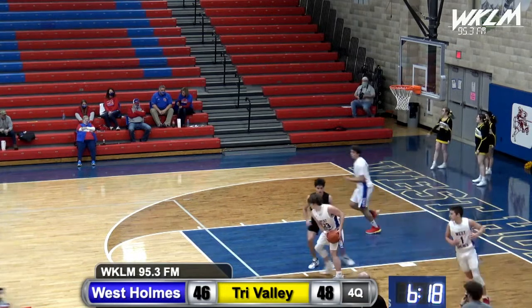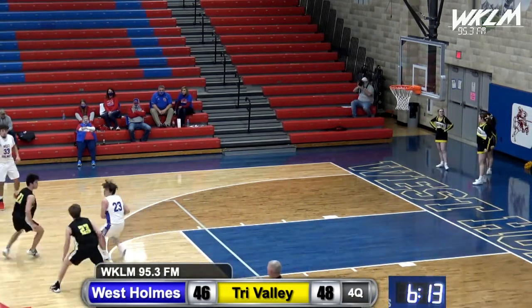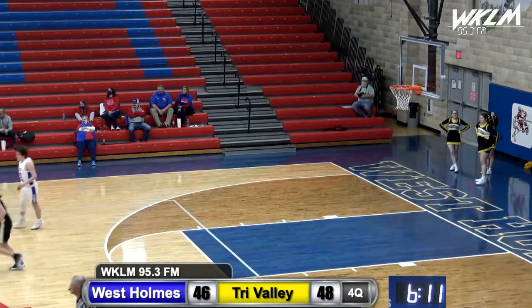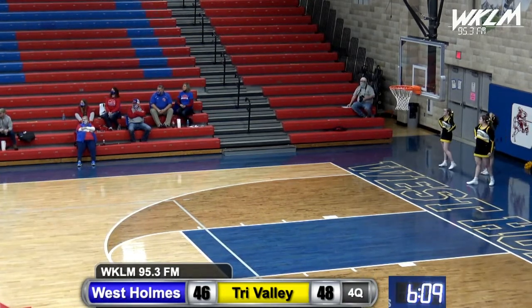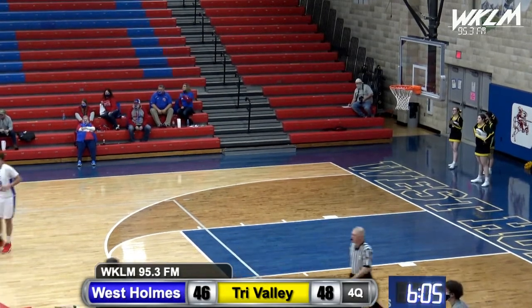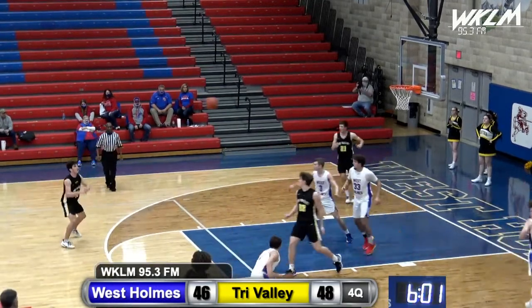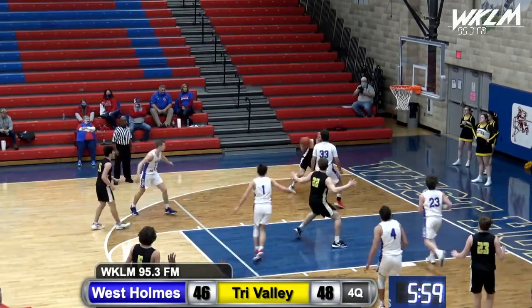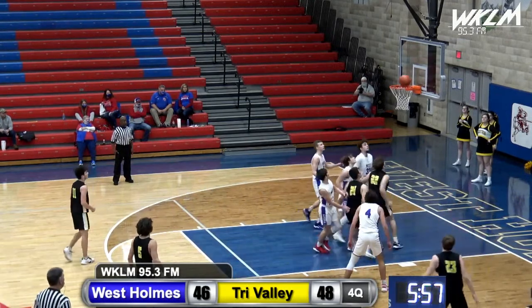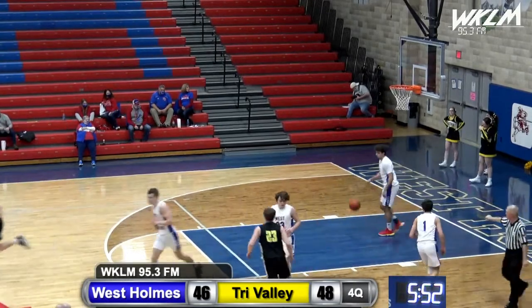Second free throw good by Smith. He has 7. 48-46 lead for Tri-Valley. Pressure is on. Miller's pass across the timeline finds Estep. Estep to the bucket, his layup off the glass, no good. Rebound pulled down by Alex Williams. Now to Smith into the front court, grab into the corner by Lyle. Lyle's pass out top. Williams into the corner now. Here's Jake Frew, drive, runner by Frew inside the paint, no good. Rebound corralled by Peyton McKinney.